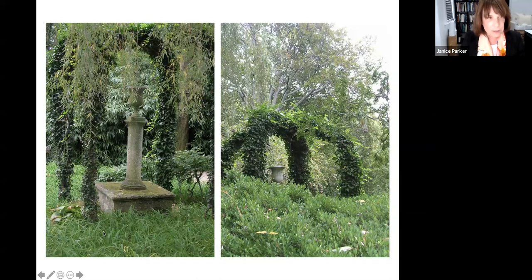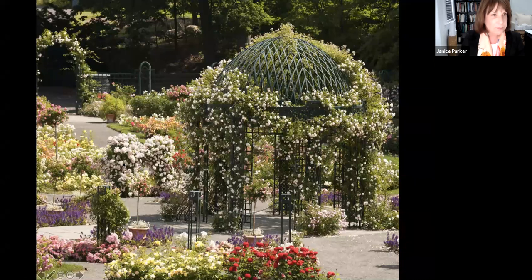It's a wonderful, unassuming way to have sculpture in the garden, especially if a client isn't a sculpture collector or doesn't have an eye for it. This makes a beautiful garden vignette. You can cover these arches with roses, mix vines on it. You can plant the urn or not plant the urn. It just always has charmed me. It's just a very subtle, beautiful ornament. And here we have the Peggy Rockefeller garden, which isn't really very subtle, but a rose garden shouldn't be.